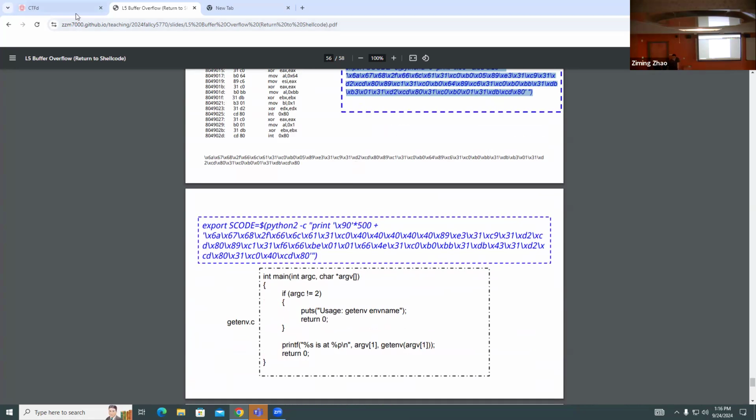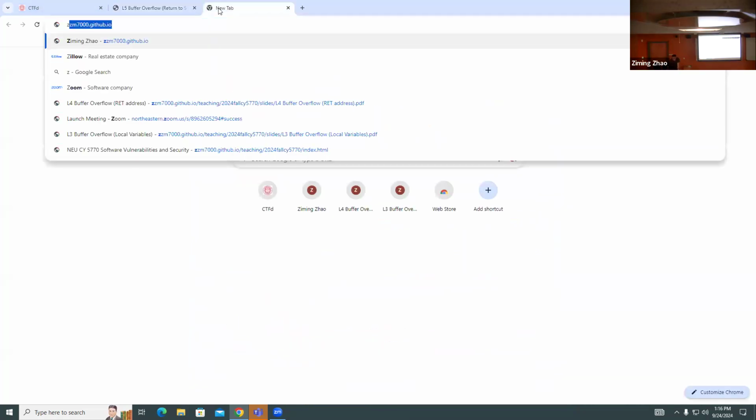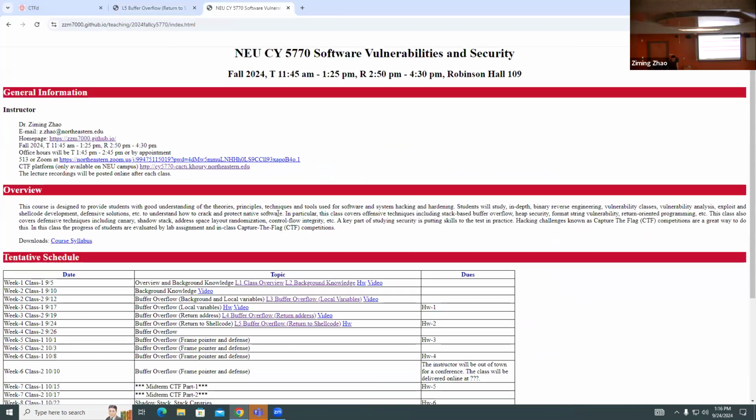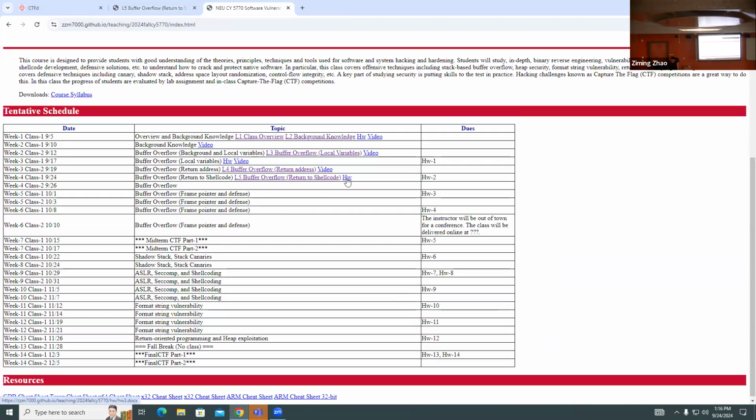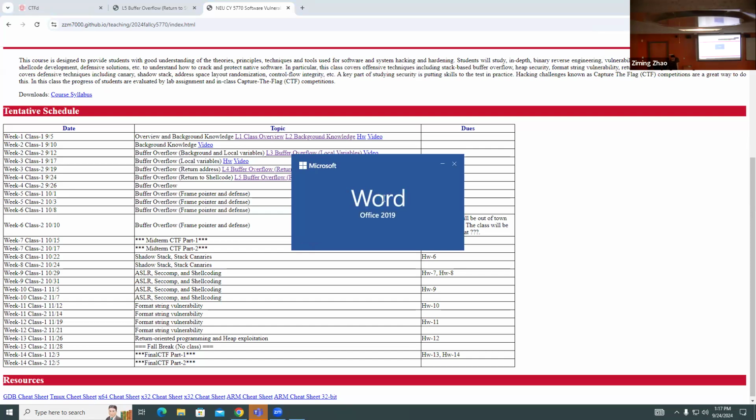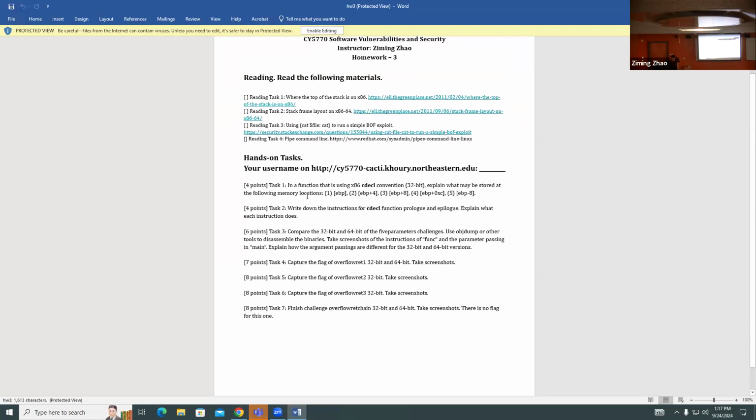A little bit of overview of our homework. The homework has been posted. First two questions are about the coding convention. Then one about a little bit of reverse engineering and explaining the 5 parameters challenge. Then just capture the flag of the overflow return 1, 2, 3, and the chain. Okay. So not today's class. Today's class will be next homework.